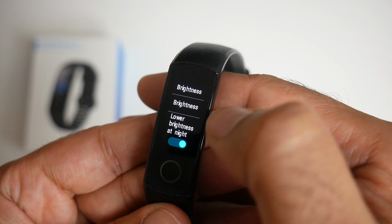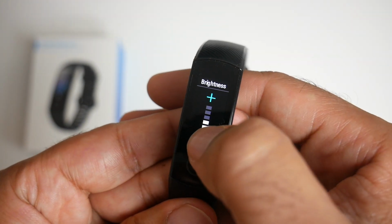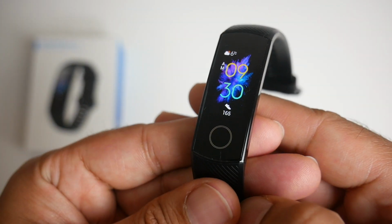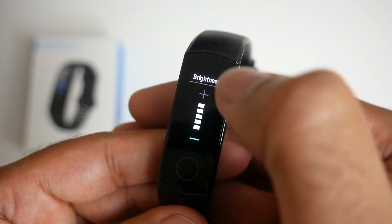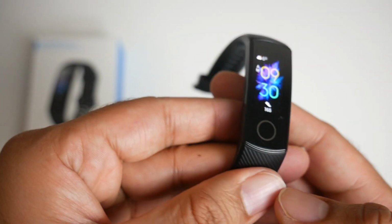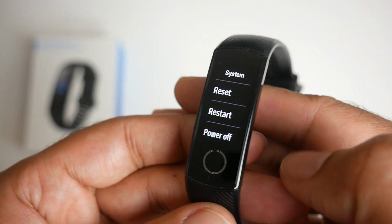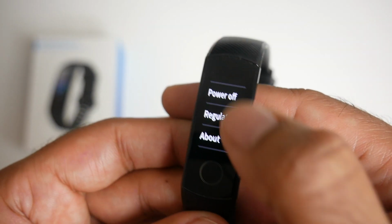You've got your brightness. Now what's interesting is the brightness level. I've only got this on 2 and the brightness is still quite high. This is level 1. I just want to show you. Look at that, people. Level 3. And we're just going to go straight to max. And that's maximum brightness. As you can see, it's an absolute gorgeous display. And then under system you have options to reset, restart, power off, and your about information.